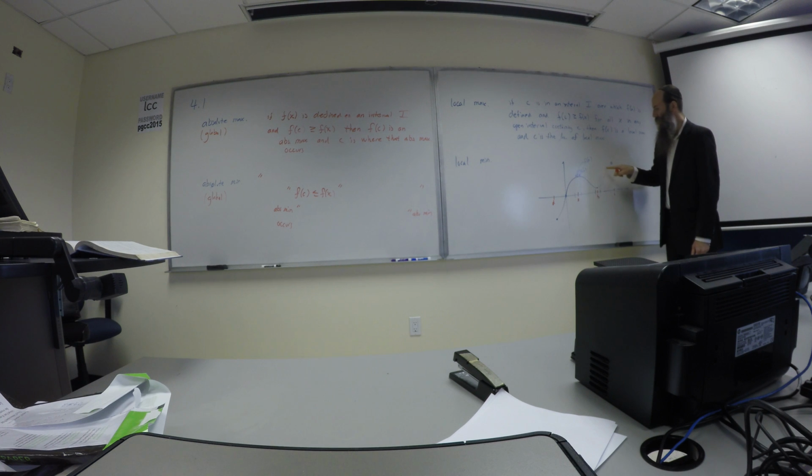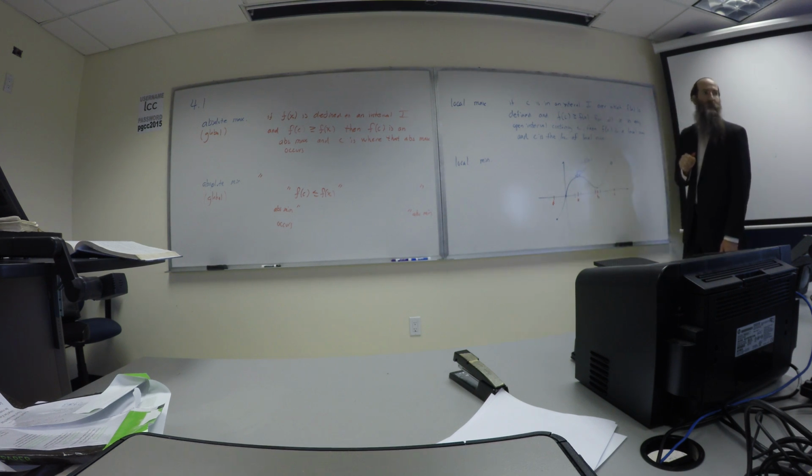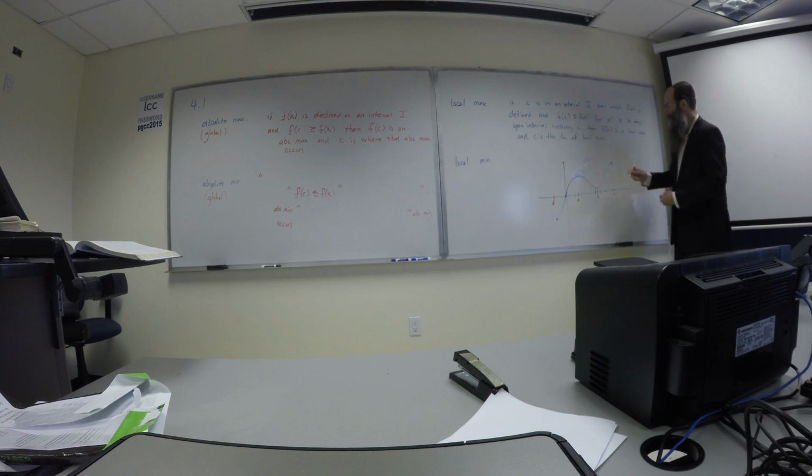Since this is not, does that make this one the absolute maximum? The answer is no, because this location here is still higher than that one. So that can't be the absolute max, so I can find things higher. I just can't find the highest one. There is no highest one. It keeps getting higher and higher, not in the usual sense of approaching infinity, but it's certainly getting higher and higher, approaching this number here, whatever it happens to be. Does that make any sense?